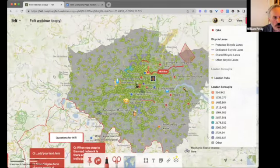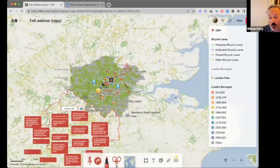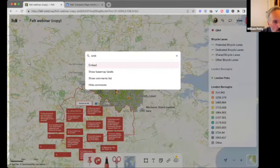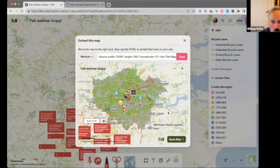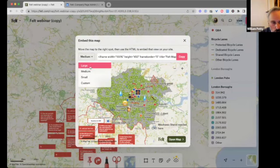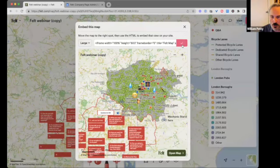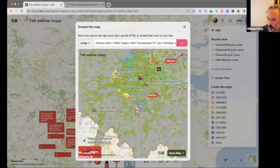And then finally, you want to embed this on your website. Oh, not necessarily. You could share the link on social media as I did with you, but you can very easily get an embed link, which is just an iframe like that. So you can just copy that and stick that link in your website, and then you can either view that sort of in an iframe in your website, or people can click through and go to Felt. So I just want to show you the map that we made for Hackney.